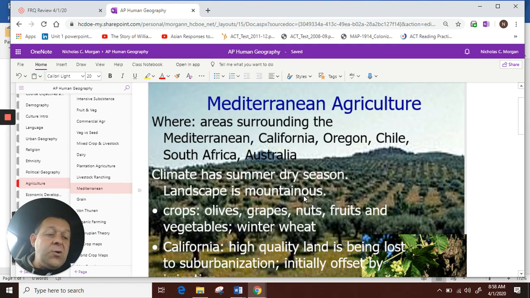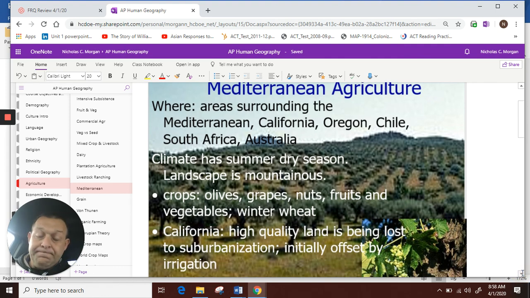All right? So what grows well when you have a dry summer and a rather moist, mild winter? Well, olives, grapes, nuts, fruits, vegetables, certain fruits and vegetables, and also winter wheat. Now, for winter wheat and some of these fruits and vegetables, these climates don't have quite enough water. So what do they do? Technology, possibilism, irrigate. Irrigation allows crops like fruits and vegetables and winter wheat to be grown in these drier areas and flourish.